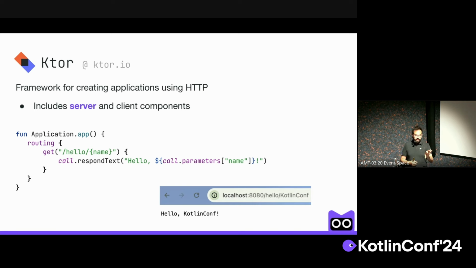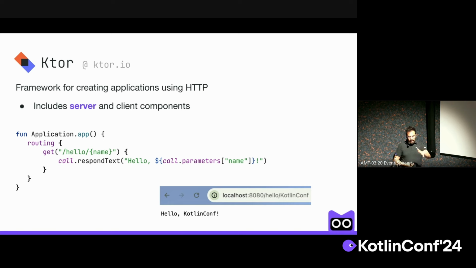So this is like the smallest application you can do. Essentially, in this routing block, I can just say different routes, so different places where I'm gonna respond. And then you can see there that this follows the general convention in most HTTP frameworks of having a way to declare parameters in your route.